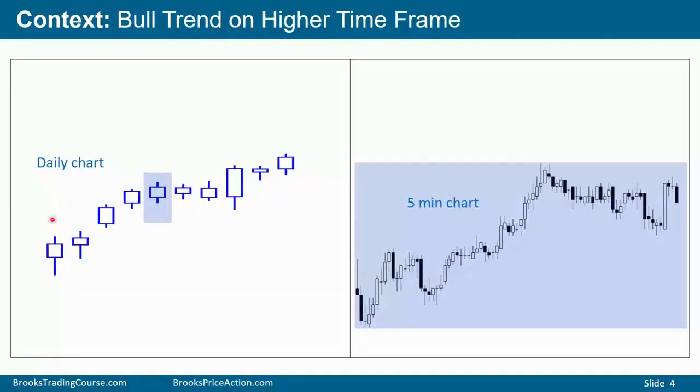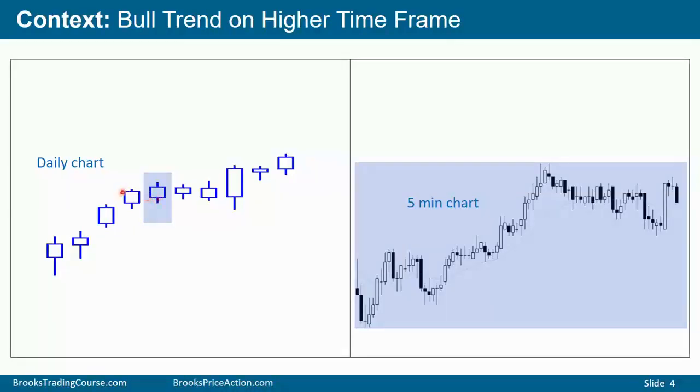Can you see the difference between this chart and the last chart where all the bars were dojis? What do you see here? This is a daily chart. This bar is here. On this day, you look to the left and you say, oh, I see 4 bull bars closing above their midpoints, and several of them are closing near their highs. Therefore, what do I think today will do?